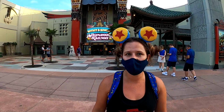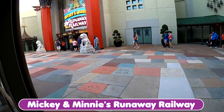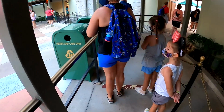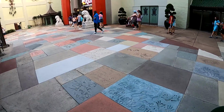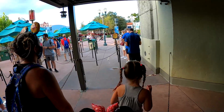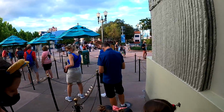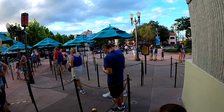Well, after a day of waiting, we're finally gonna ride Mickey and Minnie's Runaway Railway. Hopefully. Only a 40-minute wait, and it's the shortest wait we've seen all day, so let's go. So we are in line here outside of Mickey and Minnie's Runaway Railway. We're social distancing by our designated markers on the ground. We got the handprints from the stars, just like at the real Grauman's Chinese Theatre in Hollywood. The line earlier was over an hour and a half wait when we first got here, and now it's died down quite a bit. Of course, we're also about 20 minutes from park closure as well, but they have lines all the way outside the chains, and it can be very brutal in that hot sunshine.